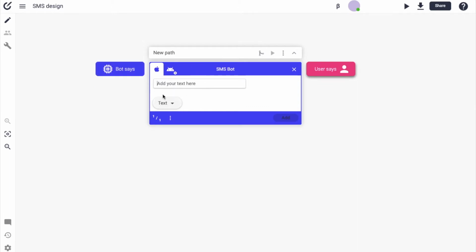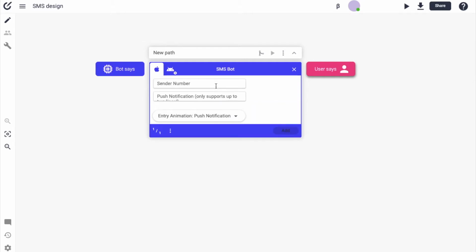In order to add this animation, click on Bot Says and then choose the message type, entry animation, push notification. And so here you'll write this under a number.